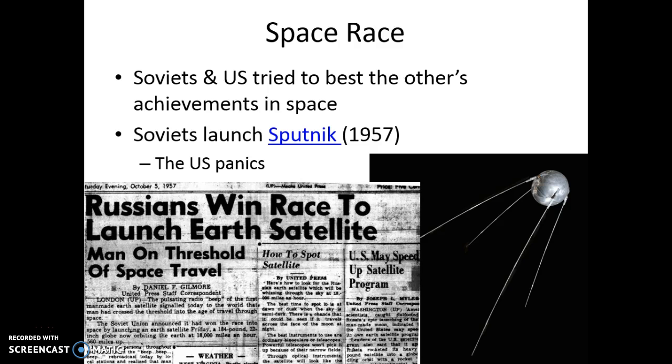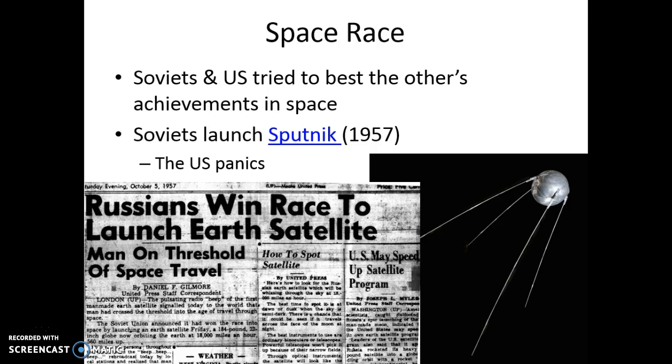And this is basically about a basketball size or a little bit smaller sphere with antennas on it, and it's just got a little chirping mechanism inside of it that can be picked up on radar or radio signal. And this thing is sent up on the tip of a Soviet intercontinental ballistic missile, and it is put into orbit around space, and the thing can be viewed by powerful telescopes and picked up on radio signals. And this is America's kind of aha moment where they realize, hey, we're behind the Soviet Union in terms of science and technology, and there's a major panic that ensues.